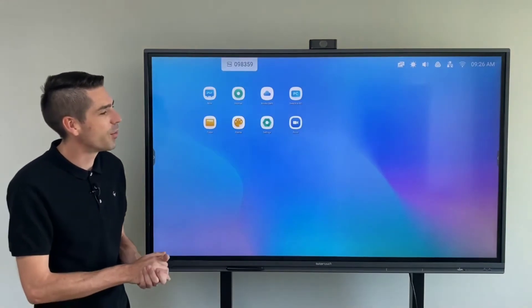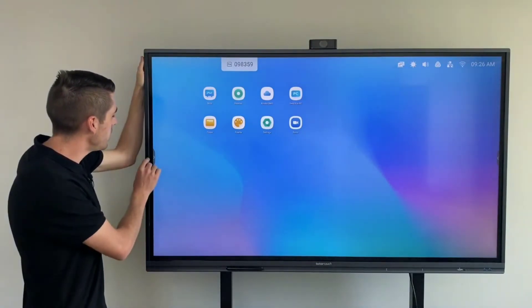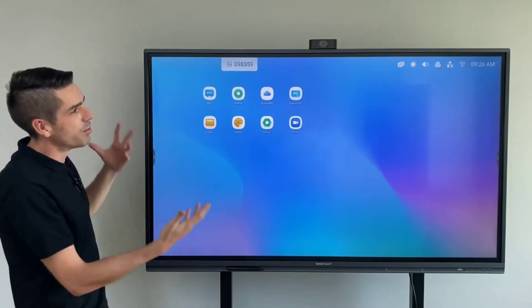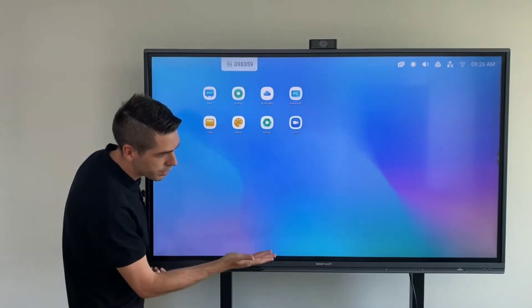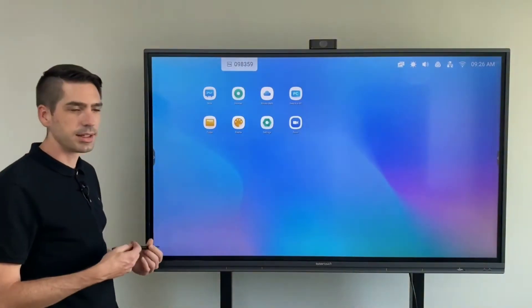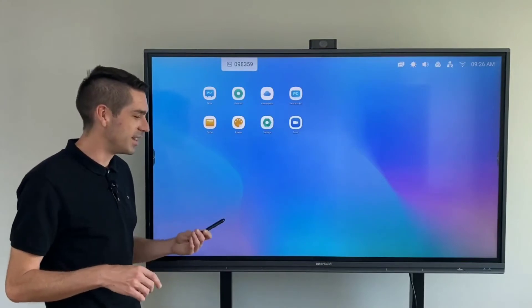To start off with our brand new EEG series panel, I'm going to showcase that we have a much more modern design with an even narrower bezel of about 10 millimeters, which will allow this panel to fit into any room seamlessly. The bottom of the panel has also been made concave, making it easy to access your styluses and find the magnetic strips.